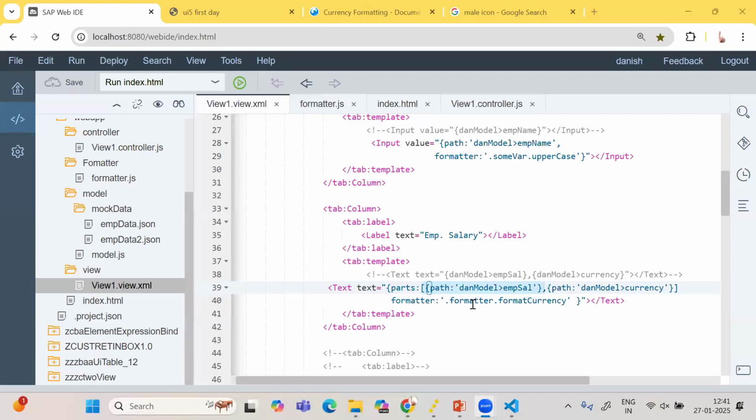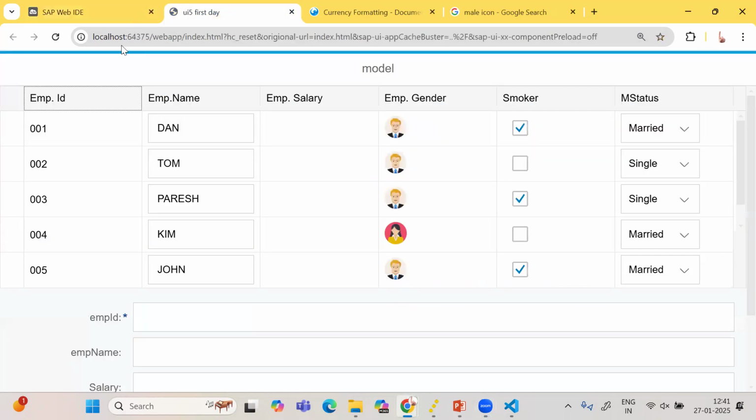You see, instead of formatter, it's actually not a keyword, it is some variable. Why have I used some variable over here? So that I should not think that it's some kind of a keyword. So you can put your name as well over here. No problem. Now let's go and refresh the thing.